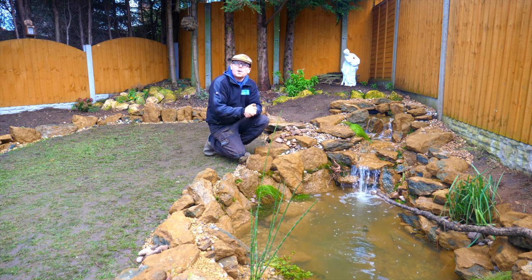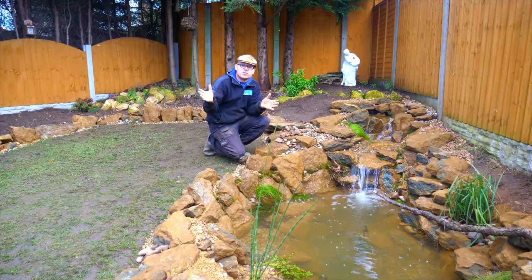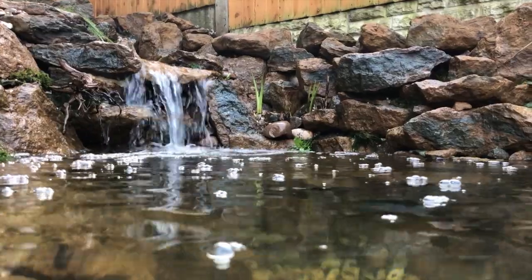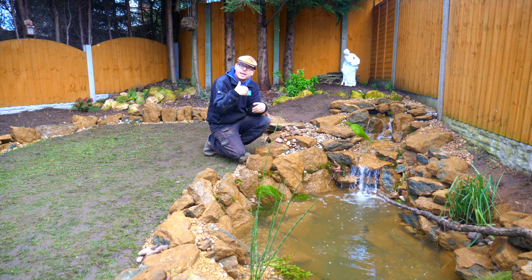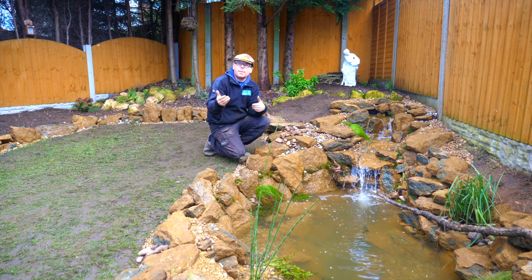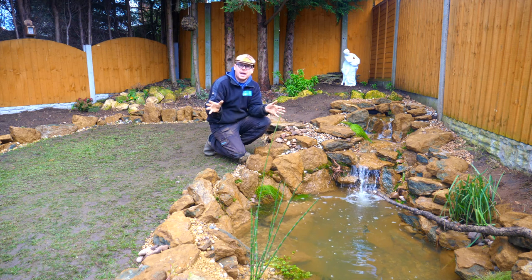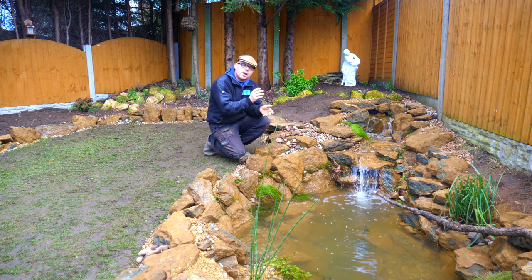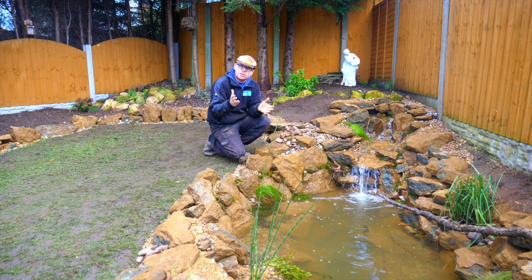And as you can see, we've finished the pond build. The natural waterfall: you can't see the water source. You don't know exactly where it comes from, and it's not like a ski slope or water coming down steps. I see that too many times on the internet. It's just crazy. What I really like doing is recreating nature, and as you can see, it does look very natural.